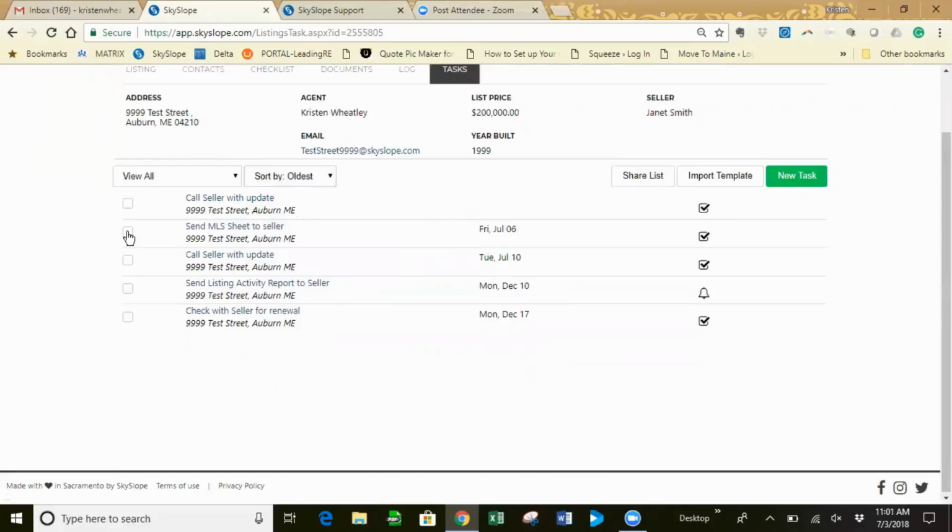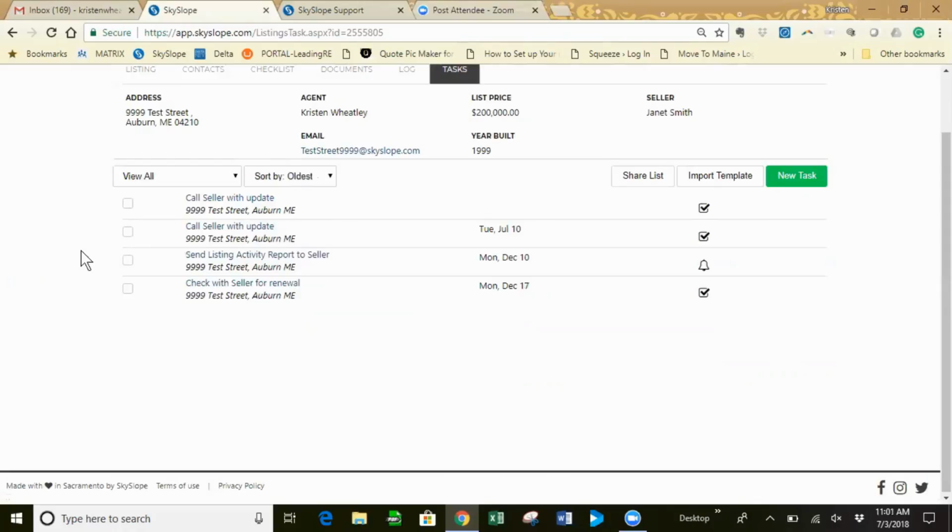I like to do that just so that they can check it for accuracy. I'm going to have already checked it, but I like them to see it rather than wait 2 weeks and have them say, I saw this online and I don't like that. I don't ever say, just tell me what you think. I always say, check it for accuracy, because it's important that they know on the MLS, a lot of these things are drop-down fields. We don't get to write anything we want in some of these places. So I'm going to go through here and just click off all the things that I want to do.